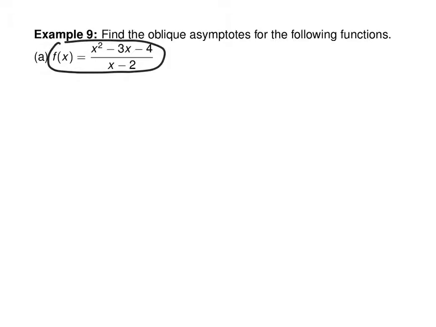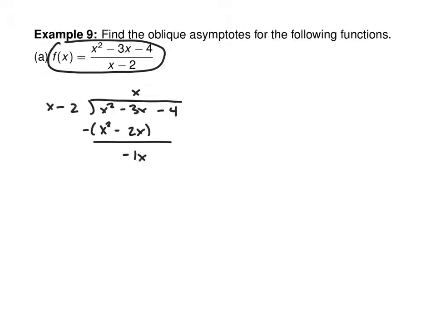So take this and we're going to do the long division. The x minus 2 is going to divide into the x squared minus 3x minus 4. Long division will definitely be on your test, so you should know how to do it. What do you multiply x by to make it match that x squared? X. So you've got x squared minus 2x. Take away, be careful with your signs. What's negative 3x minus negative 2x? Negative 1x.